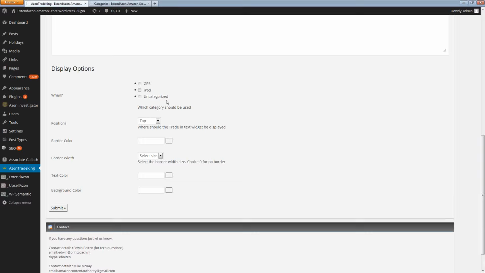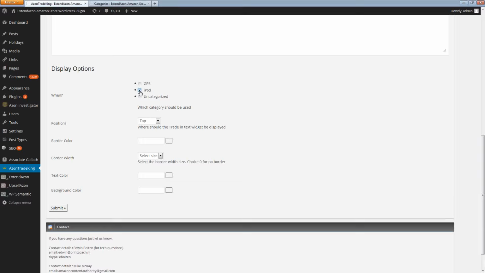The main thing that you have to worry about, though, is down here in the display options. First of all, you have to tell Azon Trade King which category or categories should be used for this particular setup here.